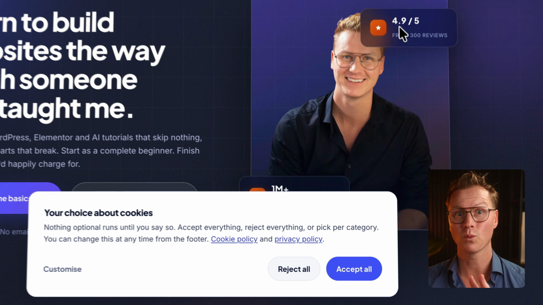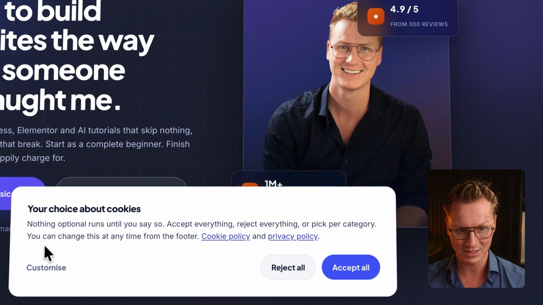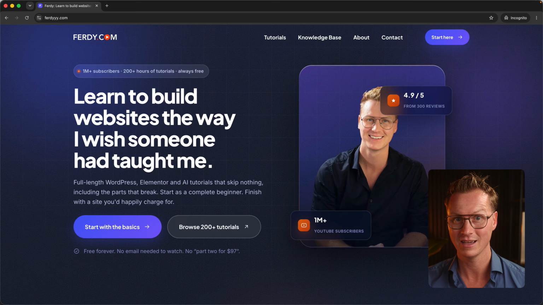And one more thing, really important, we'll make our website compliant for every single visitor in the whole world. So based on where they come from, they see a certain cookie, they can adjust it, reject it, accept it, so we're compliant in the whole world.